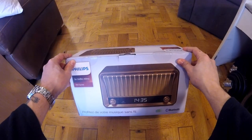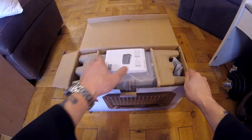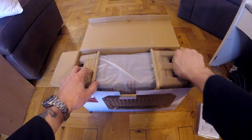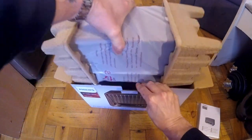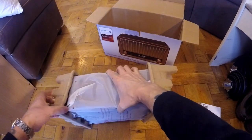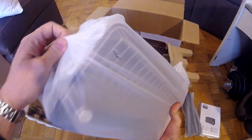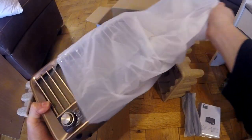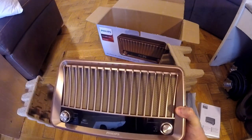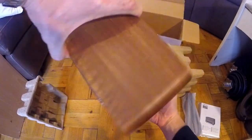I'm looking at the Philips digital portable radio. I shall unpack it and have a good read through the manual, then come back with it set up and test it out. It's got two broadband speakers. I shall give it a good test out after I've read the manual and come back with a review.